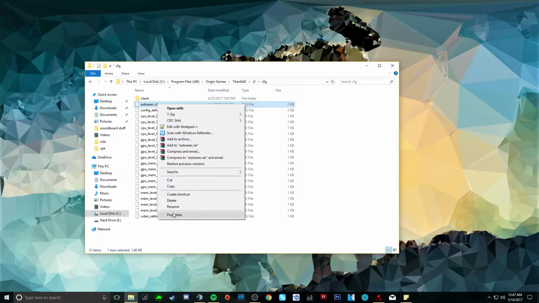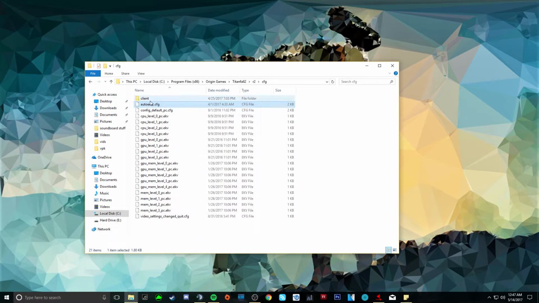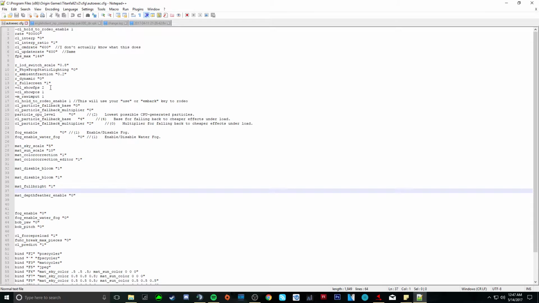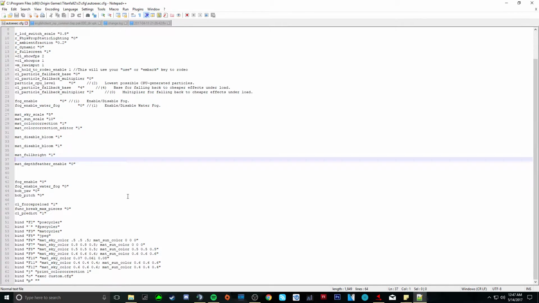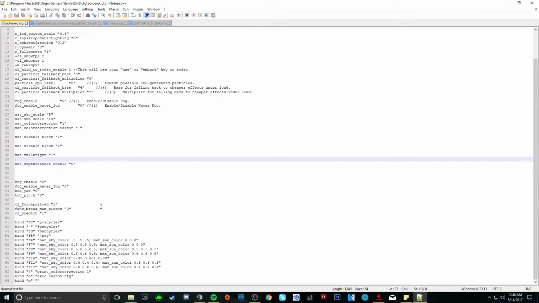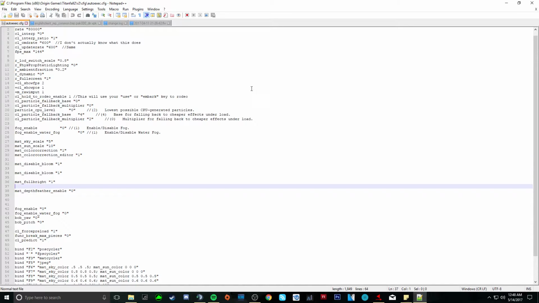Inside of it you're gonna have what I'm going to post in the description of the video. This is basically all of my stuff that I have for in-game. This is just things that help with colors and stuff. It turns off fog, things like that. And what that does is it gives you a little bit of FPS because it forces the game to not load certain things. That's pretty much it.